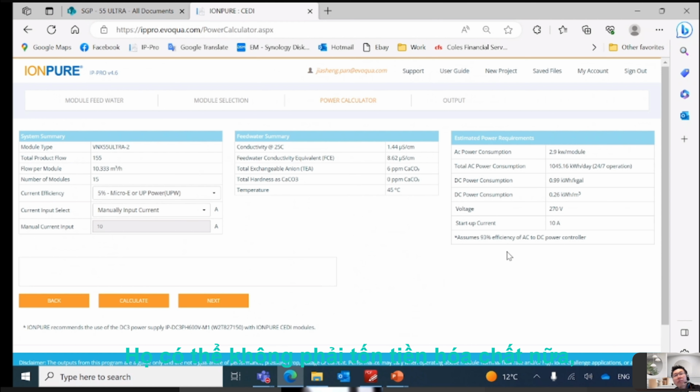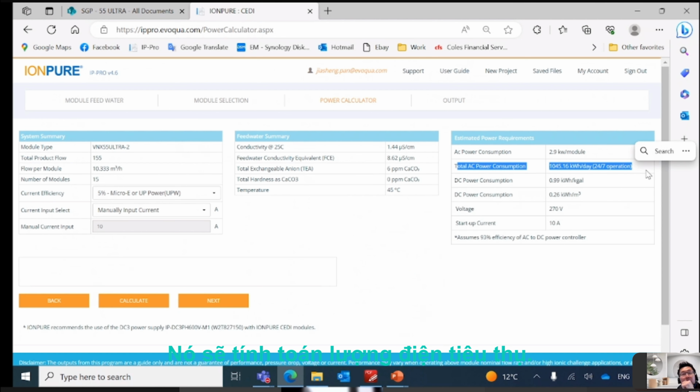I don't have to spend money on chemicals anymore, but I've got to spend on AC power. So what is the power consumption of all of the modules? If you run a projection, it can tell you the cost and the power consumption. Then the user will know how much they pay for the power, and they will be able to work out the operational cost.